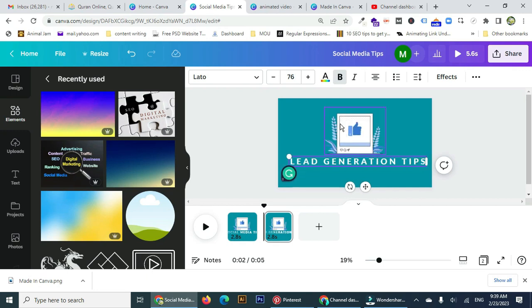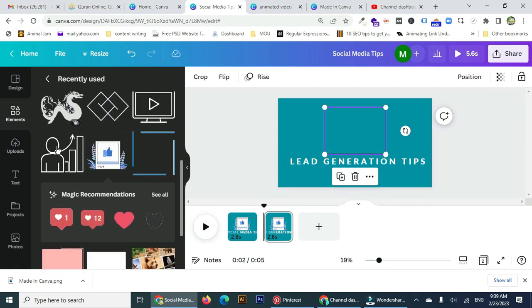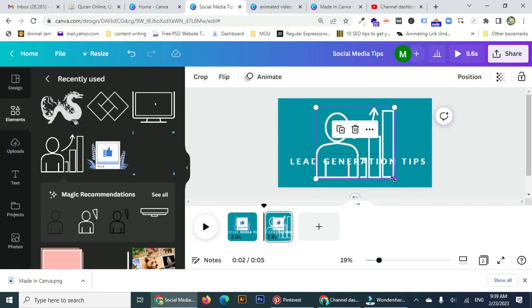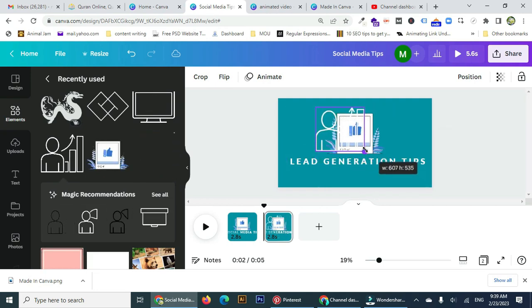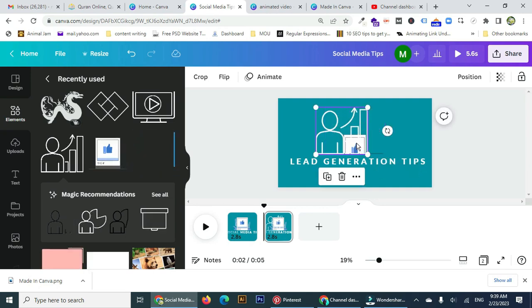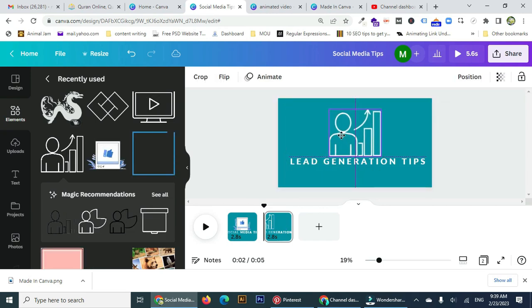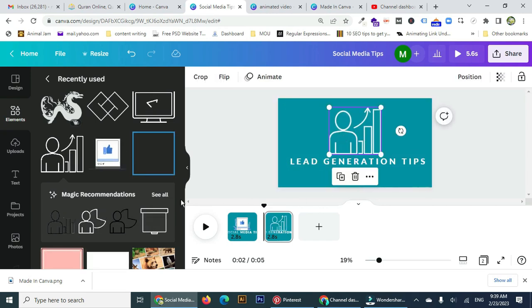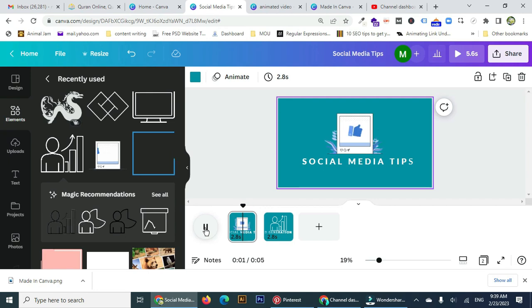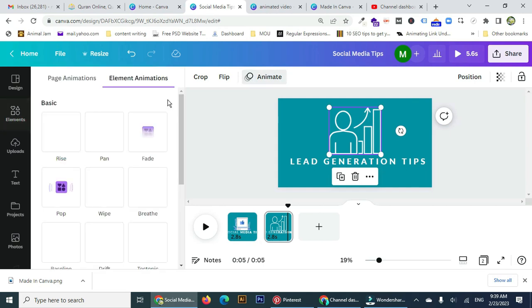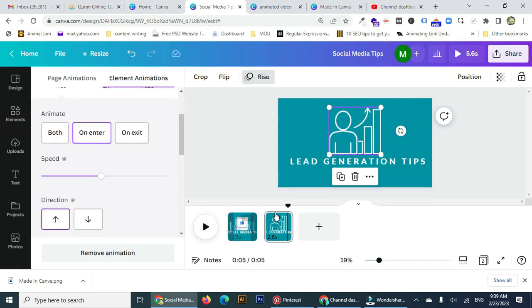It's looking good. And now here I'm going to select the very same icon element I used. I'm going to resize it to the previous version, you can see from here, and bring it to center, and first delete this one, bring this to center. So let's run this and check. So this element is not having the animation. I'm going to put the animation again, and here it is showing the animation. Okay.